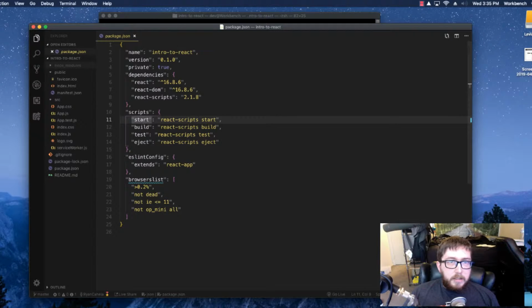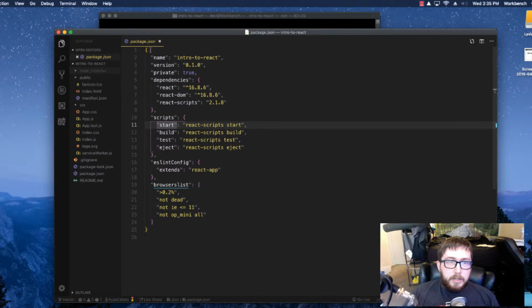The package.json is an important file. It's a JSON file, and part of it, this dependencies property, lists all the dependencies for our application. So right now we only have 3 dependencies, but we can add more depending on what we want to use inside of our app. But Create React App gives us these ones from the beginning.